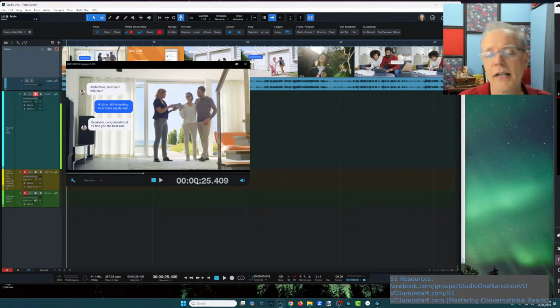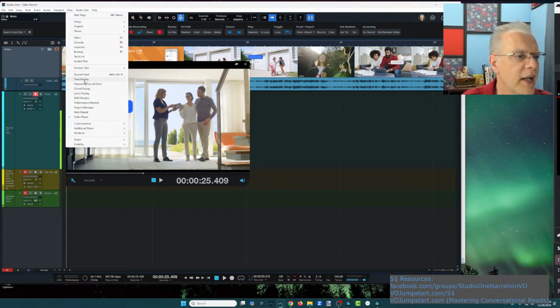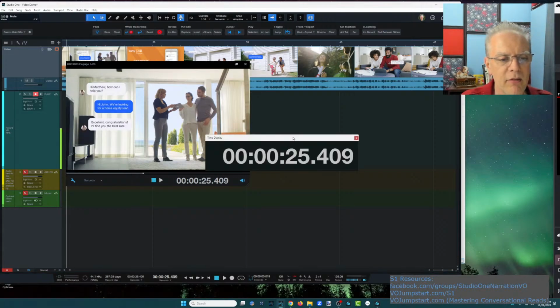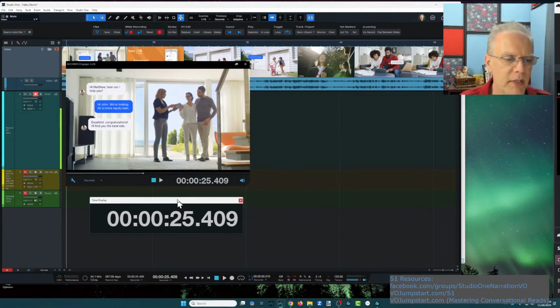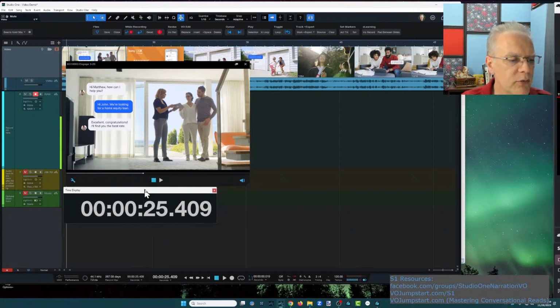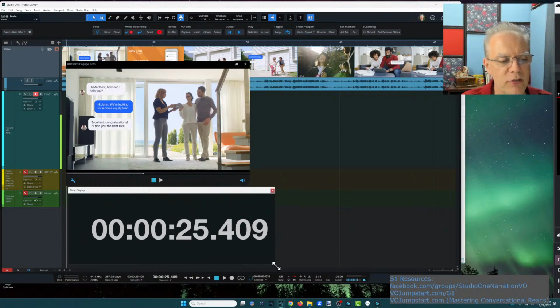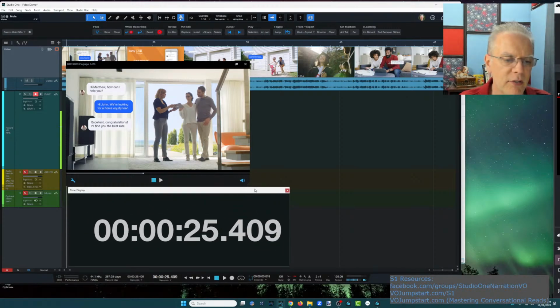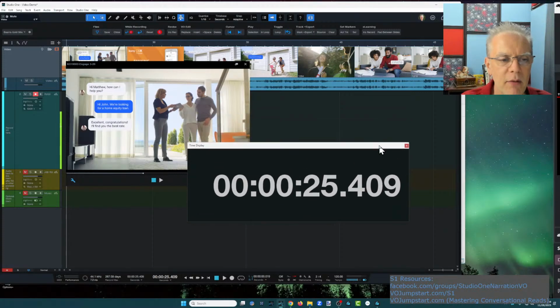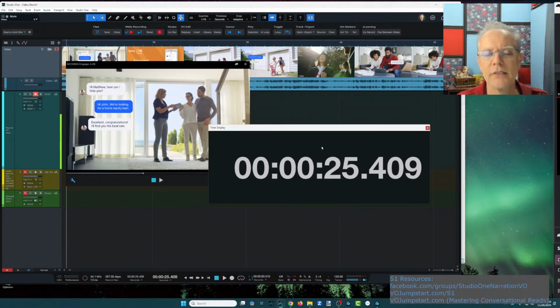Well, sometimes this clock just isn't big enough for me. Hey, I'm wearing glasses, of course, right? So one of the things that I can do is go up to the view menu. By the way, you can use this when you're doing voiceover. I turn on the time display. Well, this thing here obviously is big, so what I could do is turn off the time display here, make this one bigger, arrange it on my screen, make it massive if I choose to. I don't know why I'd need it that much.